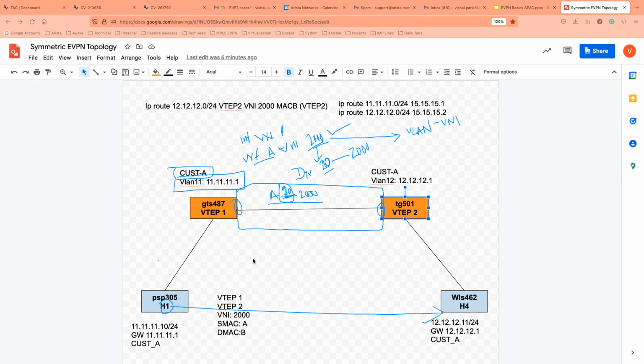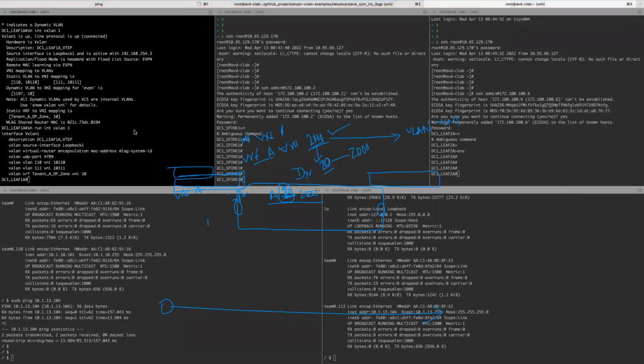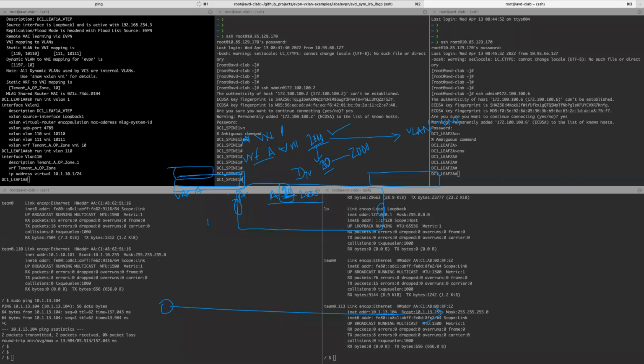So this is VRF A. What you have to do is that SVI 11 or SVI 12 should also be part of VRF A. Here this SVI 110 is part of this VRF A, correct?